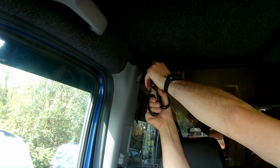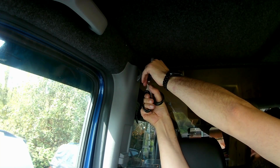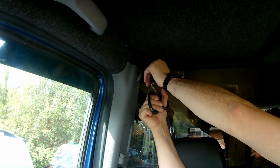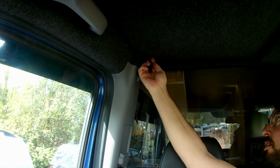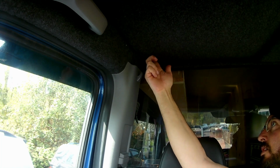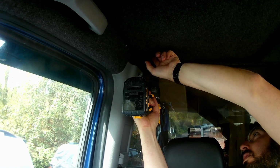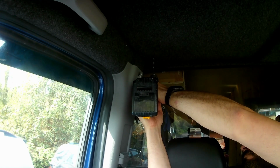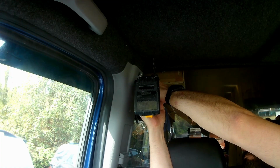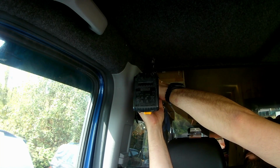Before I drilled the hole in the shelf for the threaded insert to go in, I just cut the 4-way stretch carpet, so that when I put my drill bit through it, it doesn't all just wrap round the drill bit. I found that the 4-way stretch is great, but it just binds up round it and then stretches and it never goes back. So I just cut a hole just before putting my drill into the wood, to make a pocket for the threaded inserts to go in.